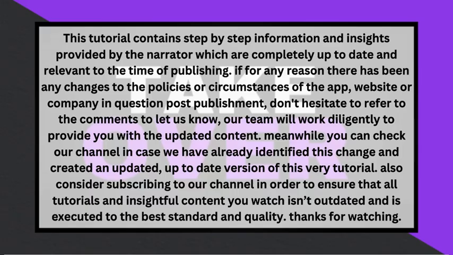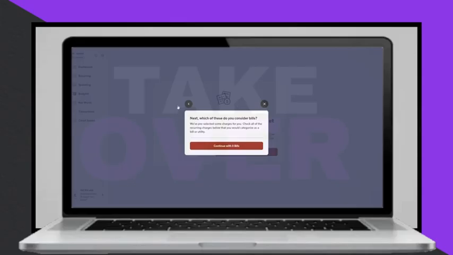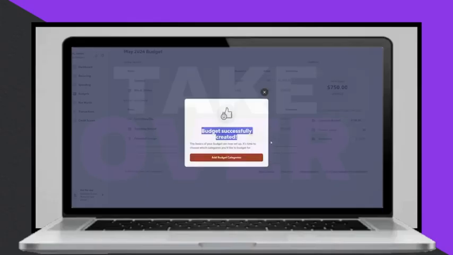If you haven't connected your accounts, you'll need to do so by adding your checking account from the dashboard. This involves clicking on the top right corner, scrolling through the list to find your account, and then logging into your bank account to connect it to Rocket Money. Once your accounts are connected, you'll see a list of bills and can select the ones that apply to you.